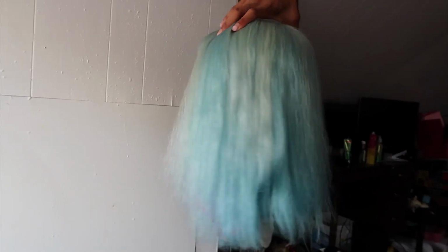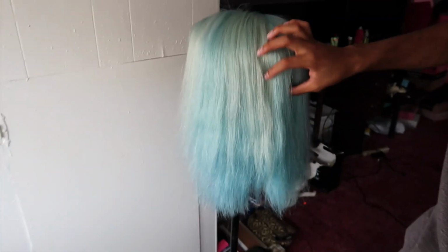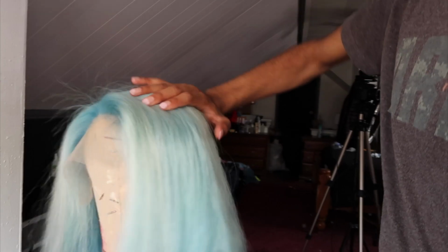And these are the little white streaks, as you can see on the top. So now I'm about to start cutting the hair, start styling it, and after that I'm gonna pluck it and stuff, and we're gonna get to installing it.